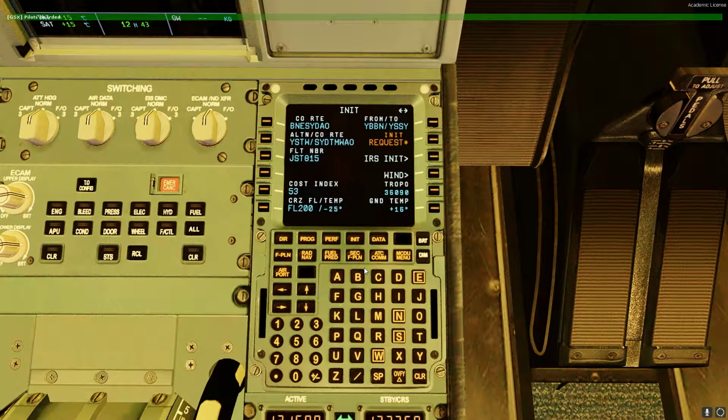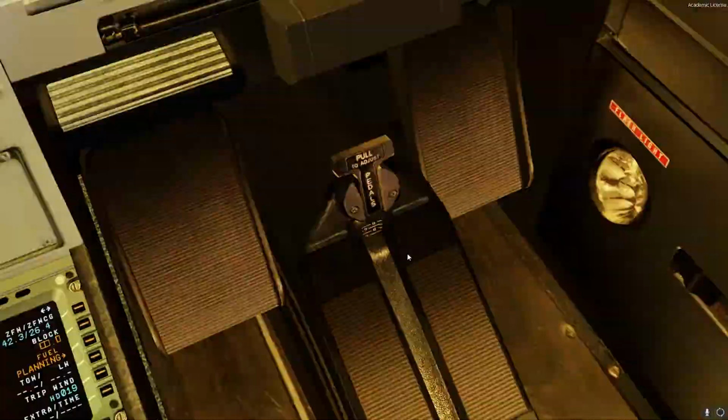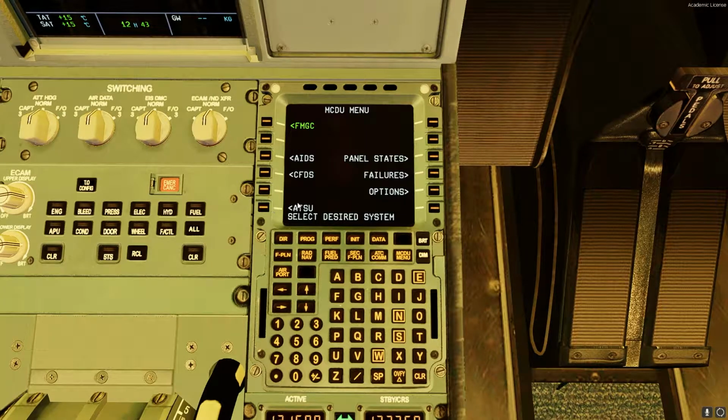Cool, right, so we're in the aircraft now. I've just put some lights on so it's not too dark for you guys. We're Jetstar 815, cost index of 53, and we're at flight level 200 today. I've requested the winds, so they're coming in. We've got zero fuel weights, I believe. We can just triple check those on the calculator, but we can get those put in.